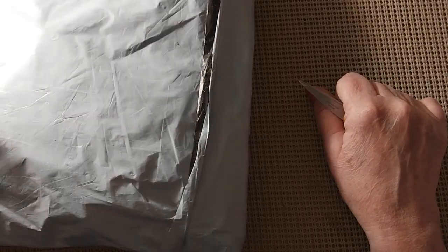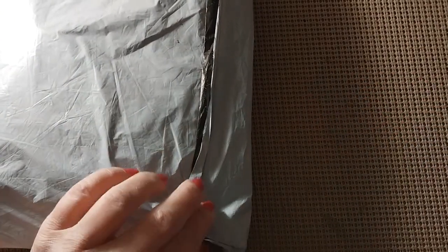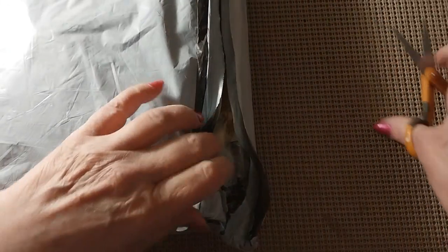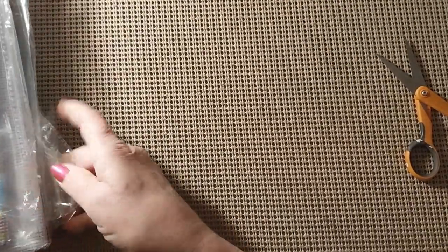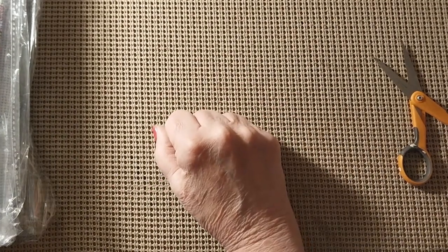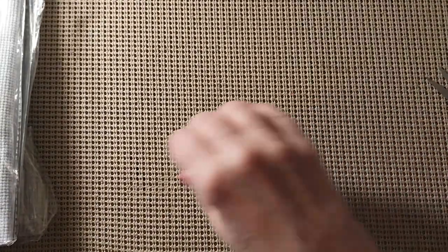Well, today we have another unbagging, so let's see who it's from and who we need to do a review for. It's kind of poofy. Make sure there's nothing there. All right. Well, looks like we've got three cross-stitch kits, and this comes from DIYDigitalArt. I really like their store and everything that goes with it.